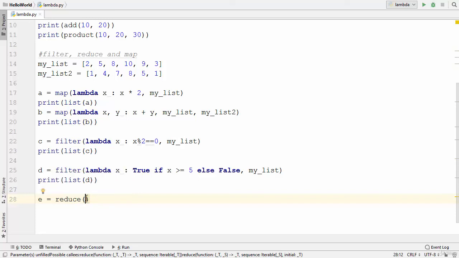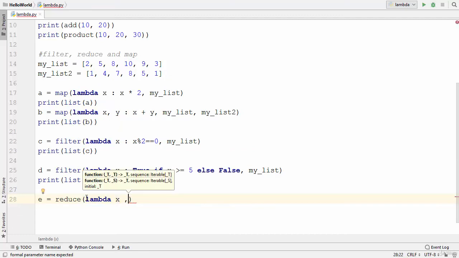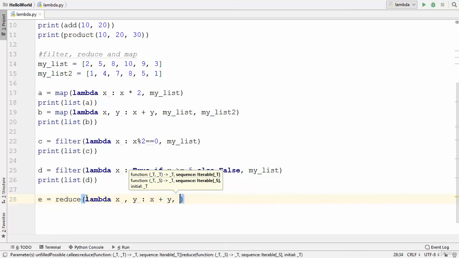Let's define the function first, which is the lambda function. This lambda function is going to take 2 values, x and y, and it's going to return the sum of x plus y. As the second argument, I'm going to pass my list variable here.